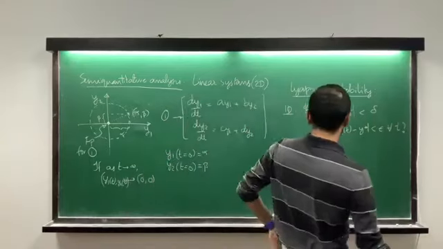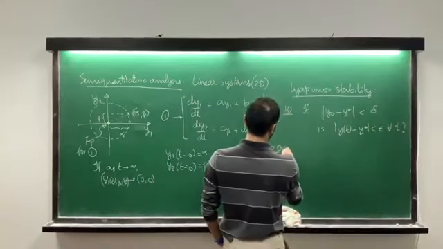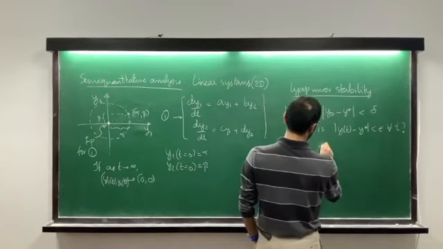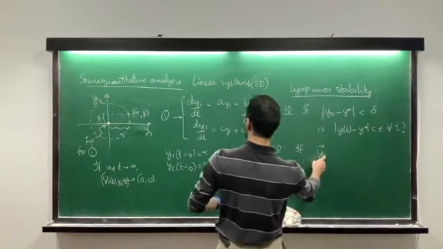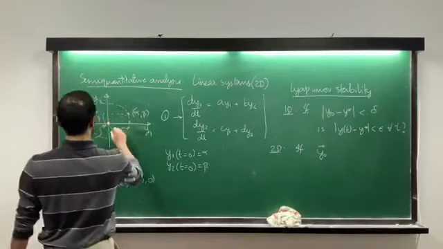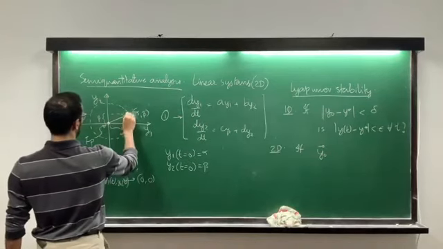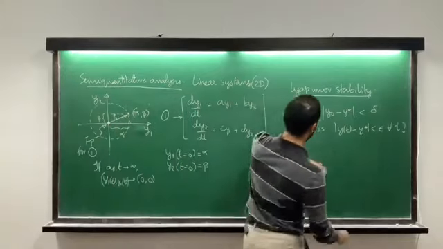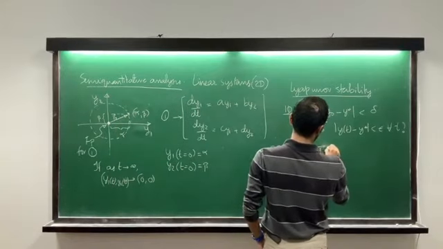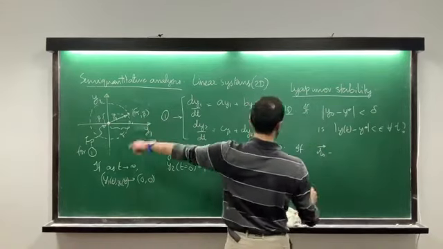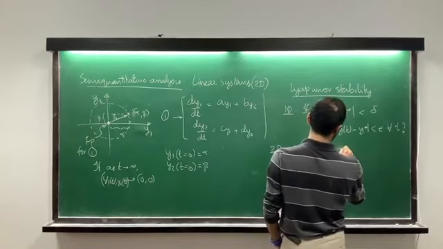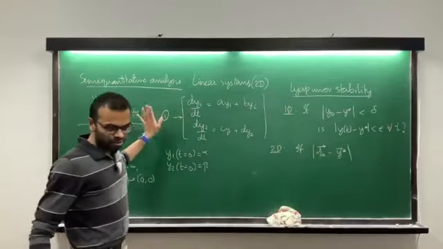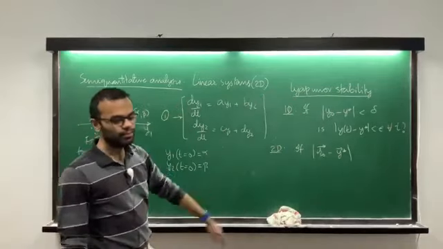Okay. Now for the 2D case, we can generalize this idea and say if I have a vector y bar 0, that is the initial condition. Maybe I'll use a different name. Maybe I'll call this r0 bar. Okay, that's the vector. If r0 bar minus the origin, the fixed point, this is y star bar. Now y star bar is the origin, but I'll still put it there for generality.